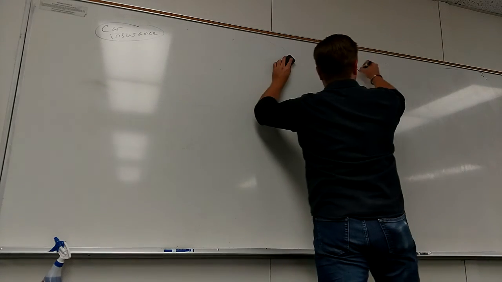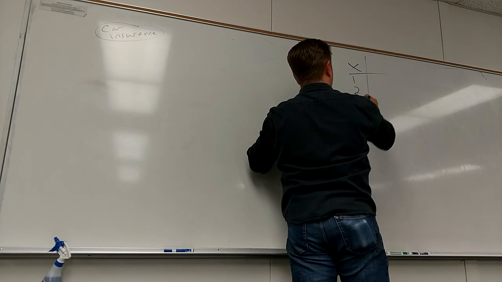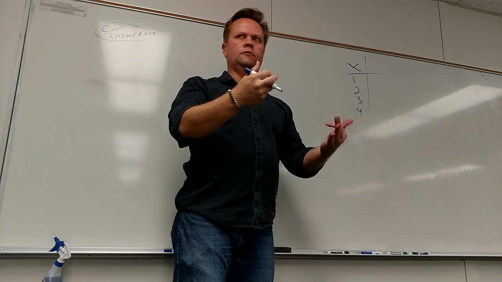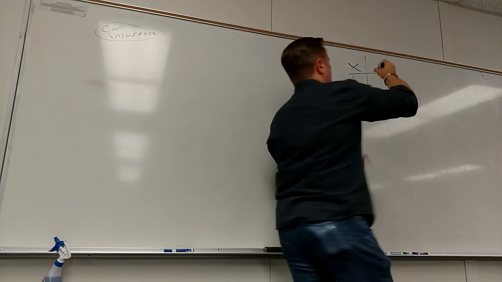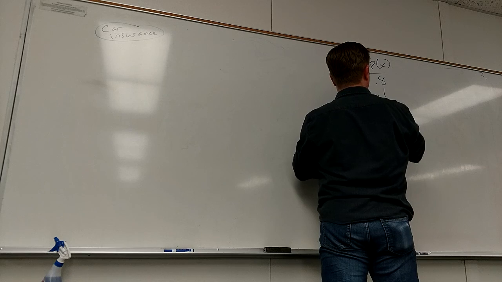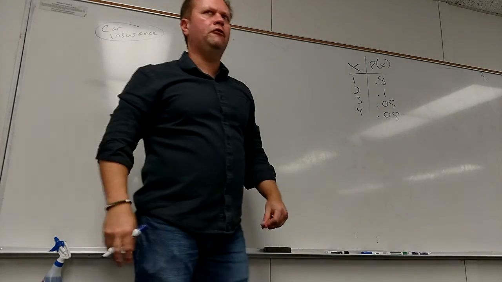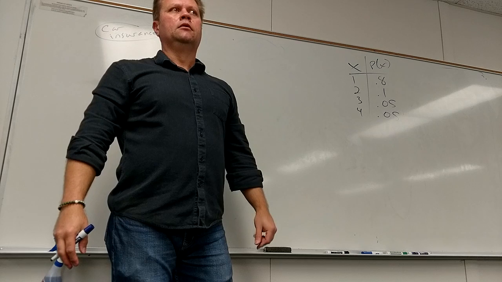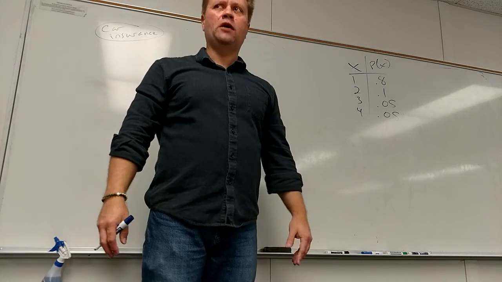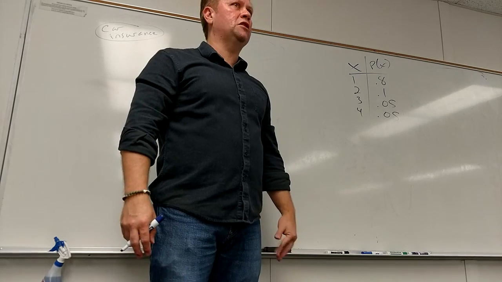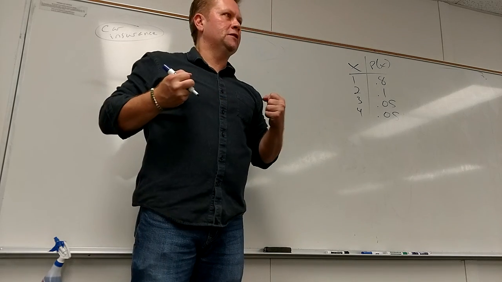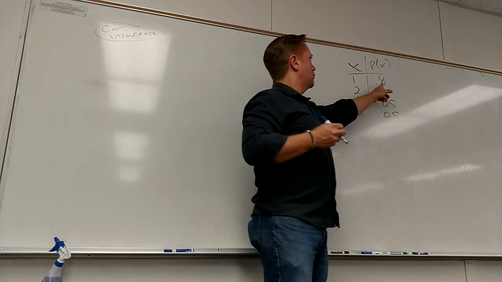If I just put this up here, what's the average of those numbers? 2.5. Now, if I put this here, the average should be much closer to what? What's the heaviest weighted data point? 1. That's the one that occurs the most. So the average is going to be much less than 2.5, much closer to 1. It's dragging it towards it, right? I always think of this as having a high gravity.